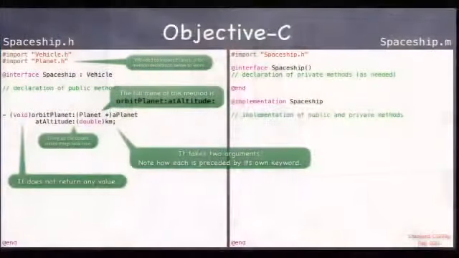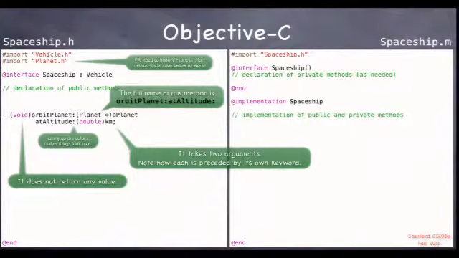The keyword should describe what the argument is. In this case, it's a planet, and we're saying what we're doing with it. And the second one is an altitude, right? So you want to be very descriptive in the names of your methods. Question? So is it common to end up with pretty long method names? Very good question. The question is, is this going to result in very long method names? And the answer is absolutely. You're going to have very long method names and very long variable names in iOS when you're programming, if you're doing a good job.